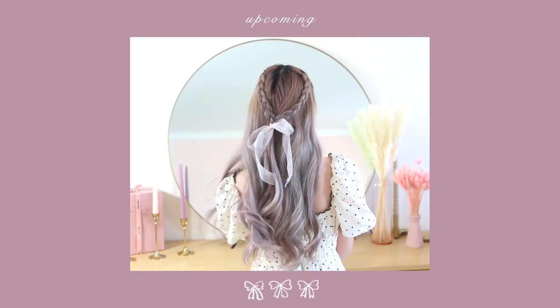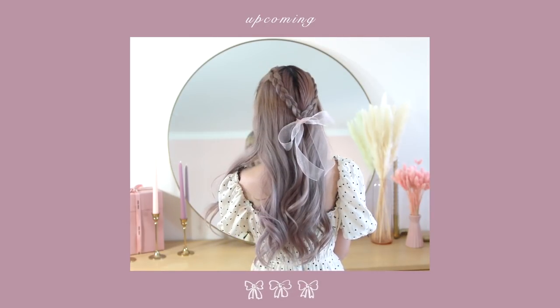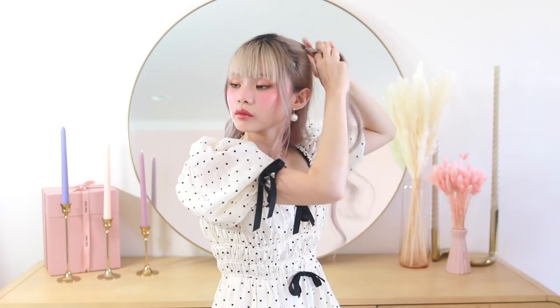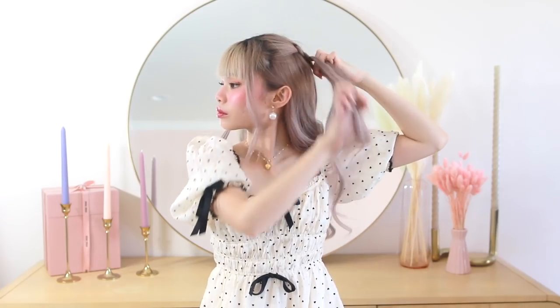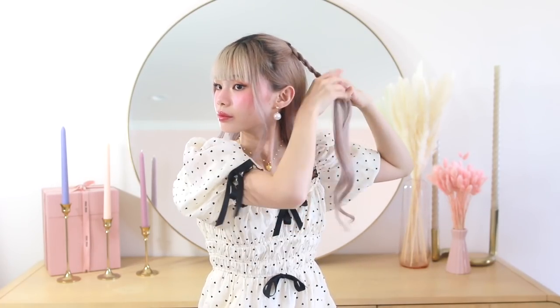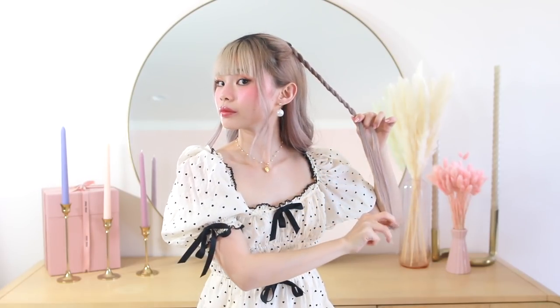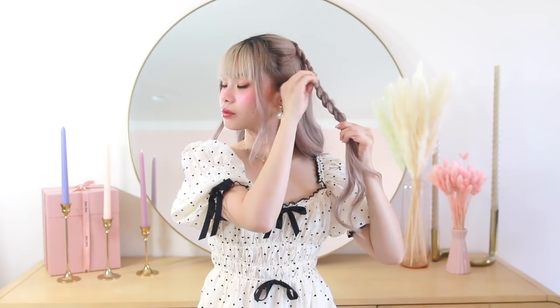That's it for our hair bows. The rest of these hairstyles are just very cottagecore inspired, very soft and romantic looking. This next one is ridiculously easy to do. I'm separating a section of hair from the top of my ear to the top of my head, making sure it's facing towards the back as much as possible, and doing a simple three-strand braid. As you're braiding, you want to braid towards the back of your head as much as possible. I braid about halfway down, then lightly tug at each side to give it more volume.